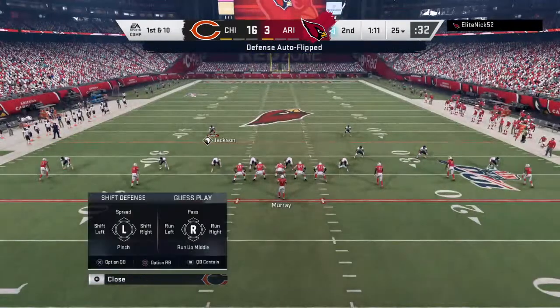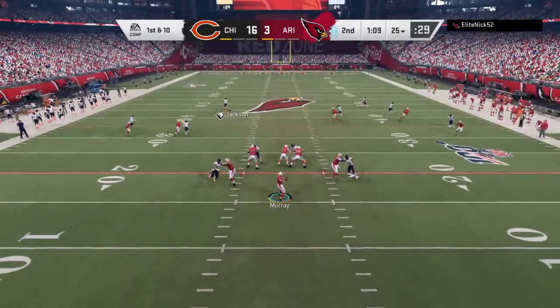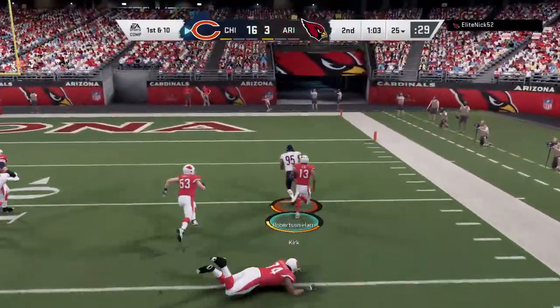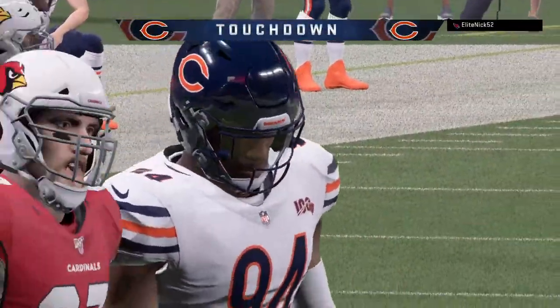Arizona's offense at the line, ready to get their drive started. And with still more than a minute to go in the half, time to try to mount a drive. And I would think that they would have to. This is today's NFL. Murray fighting, lost the football. And this is picked up by the Bears. And they bring this one back. A fumble return for a Bears touchdown.